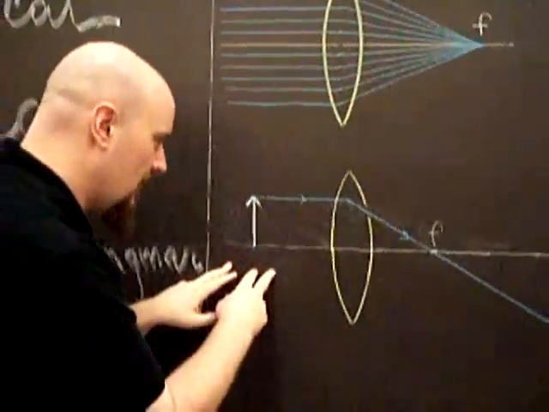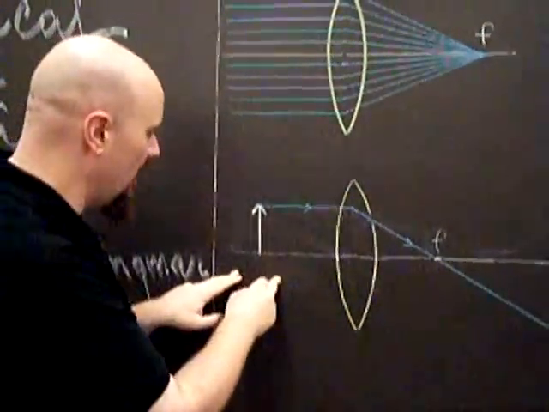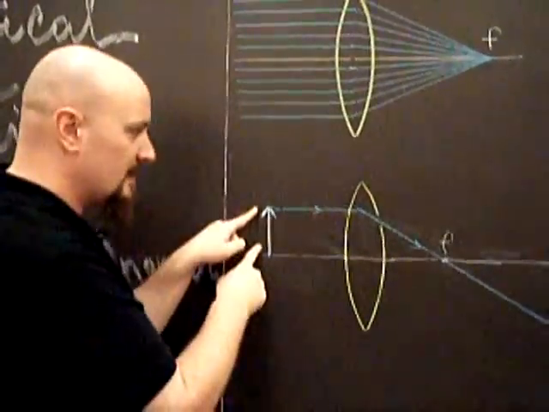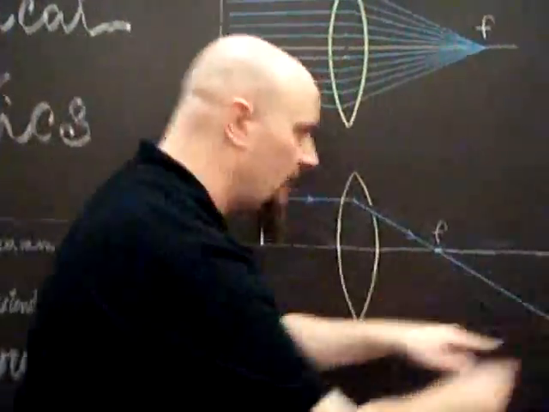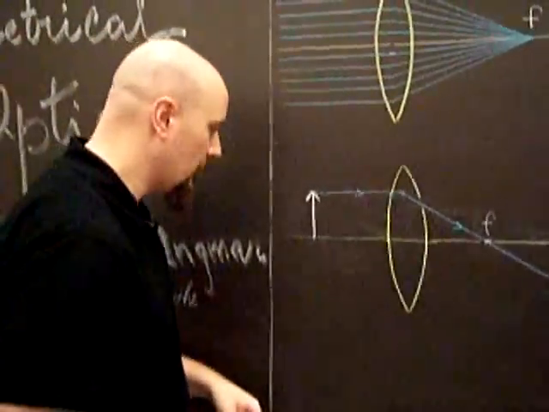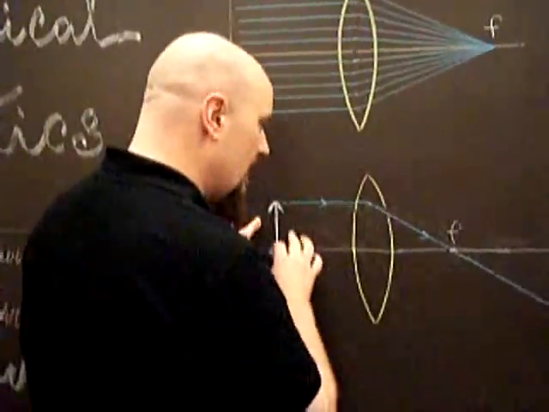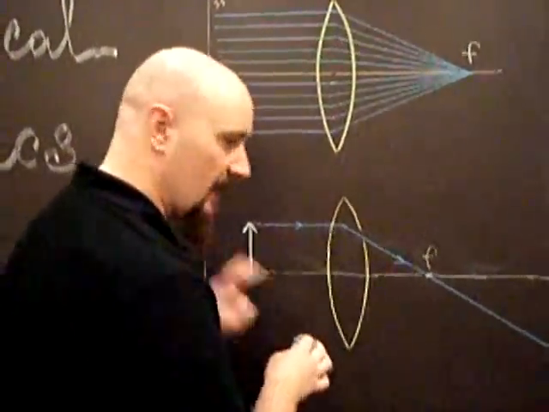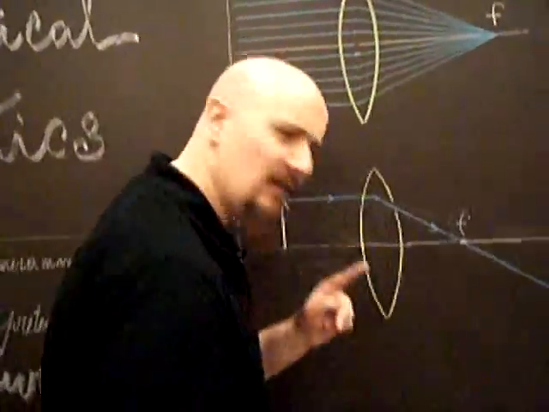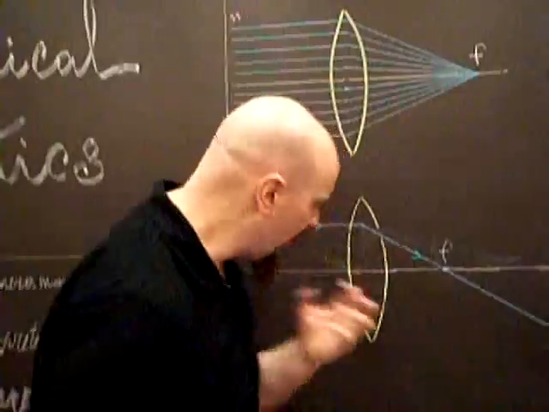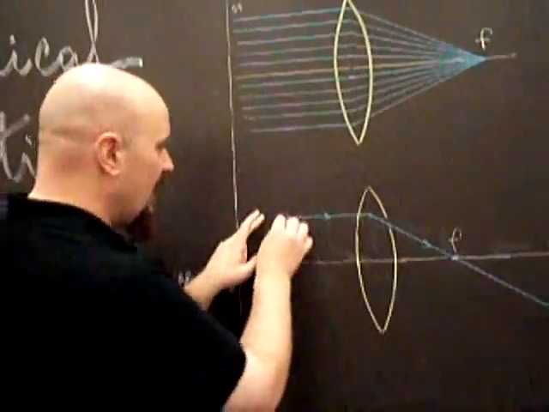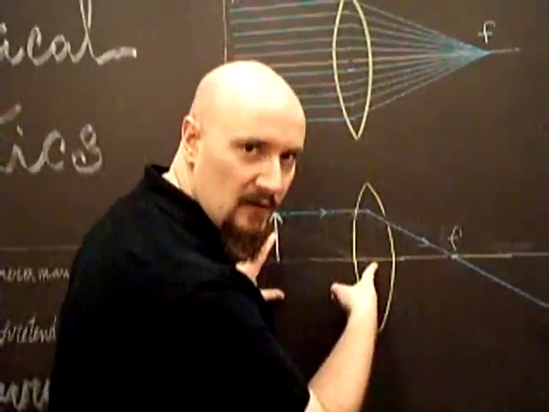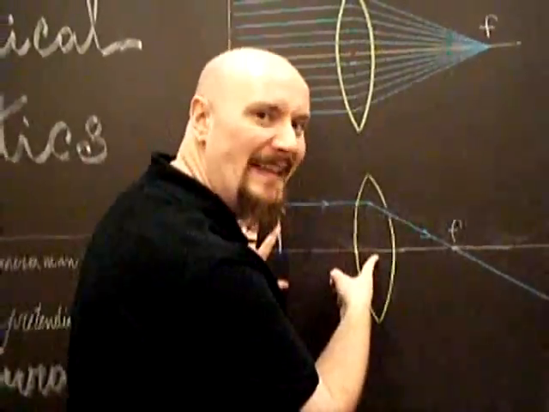We can use that property to draw a characteristic ray to determine where an object on one side would appear as an image on the other side. We need another ray to find out just where it is by seeing where the characteristic rays intersect. To find the second ray, we can use another property of the lens: any ray that passes through the center of the lens is undeviated. It's not bent.